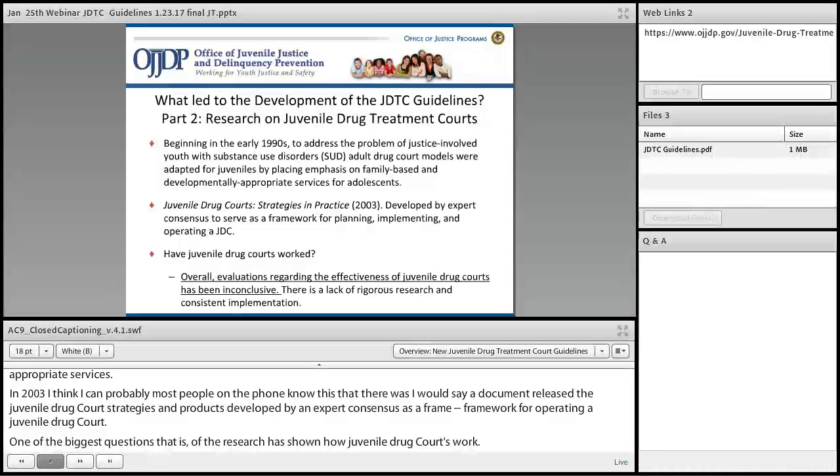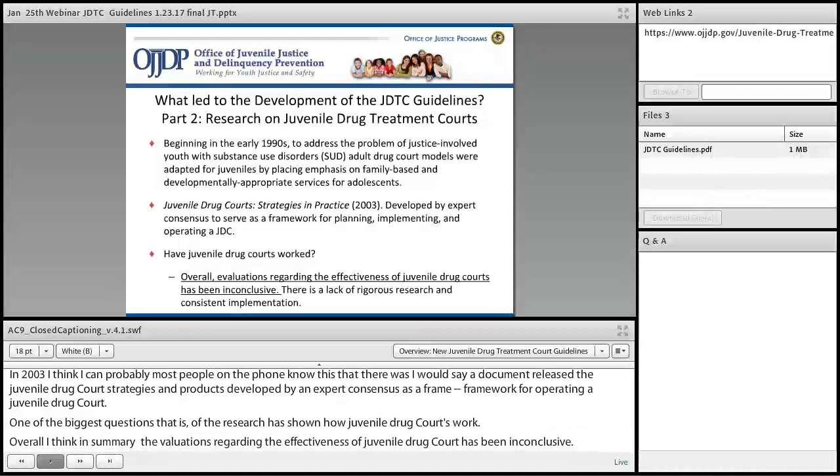In other words, there's been a lack of rigorous research about juvenile drug courts, as well as a lack of consistency in how juvenile drug courts are implemented and what the model is.